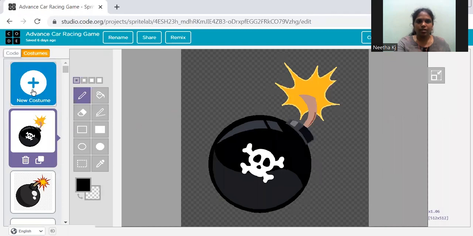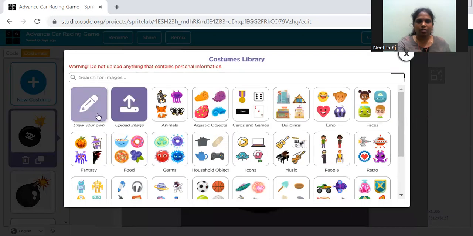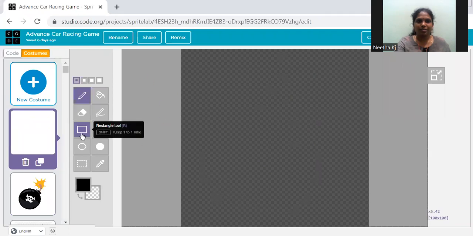If I say new costume, you can say draw your own. In such a case, you should try drawing something like this.